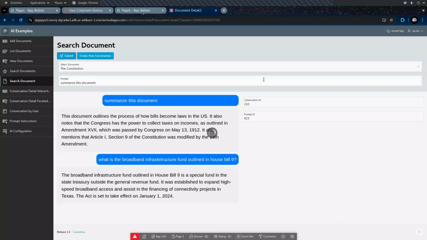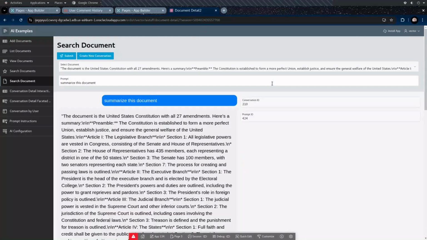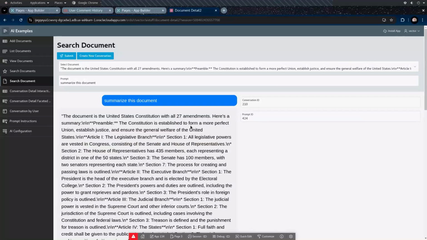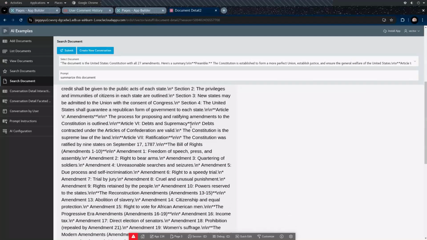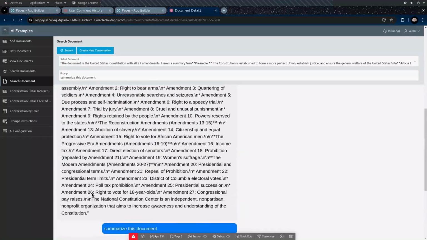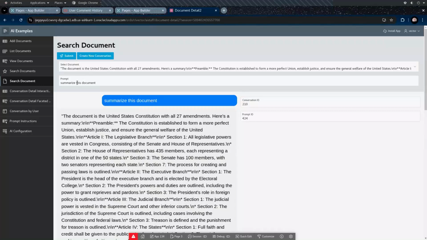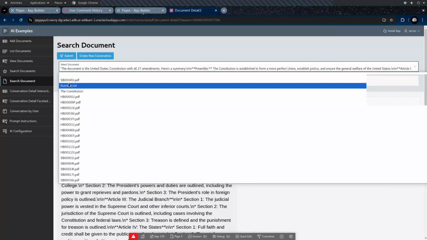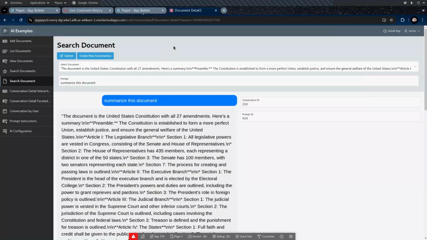And now it's not doing vector search. I know the presentation is on vector search, but I wanted to do this because I found out that certain kinds of questions were probably better suited to bypassing vector and going straight to the entire document. This is the answer that came from vector search. This is the one that came back when I said, I want to summarize a particular document in detail. So let's have a look.